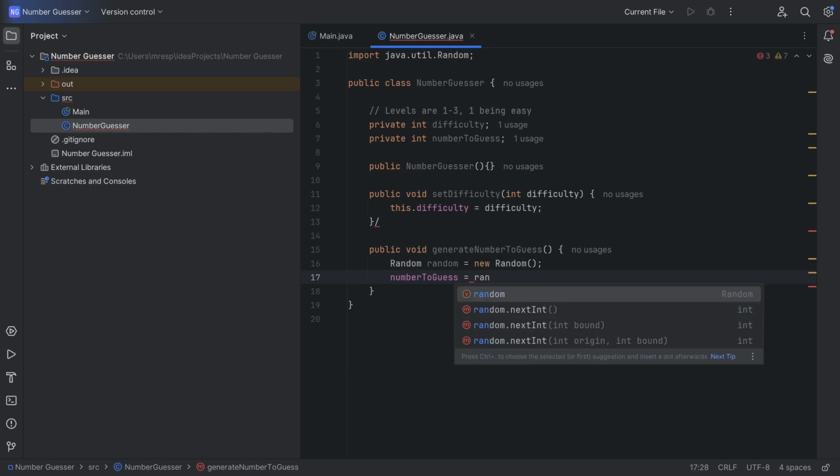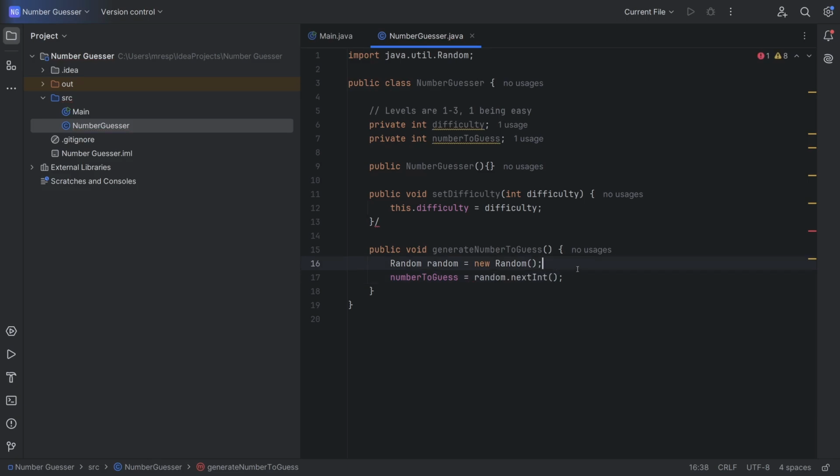We want to do nextInt, but actually now that I'm thinking about it, we want a range. So based on our difficulty level, we want to set the thing.